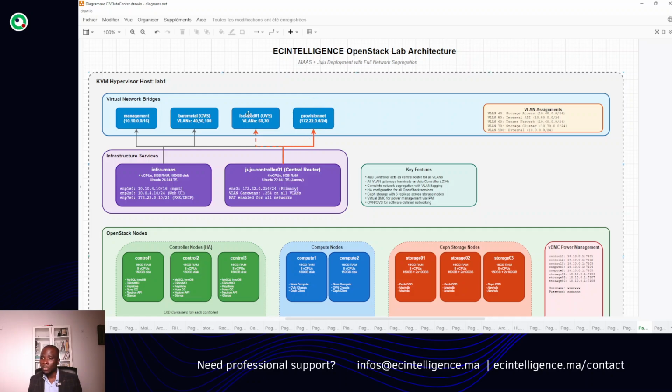These other two networks are just isolated networks, to permit us to have different numbers of VLANs, just to simulate real-world scenarios. Because in the real world, you can have many switches for your OpenStack cluster, so this architecture is intended to stick to the real-world environment.